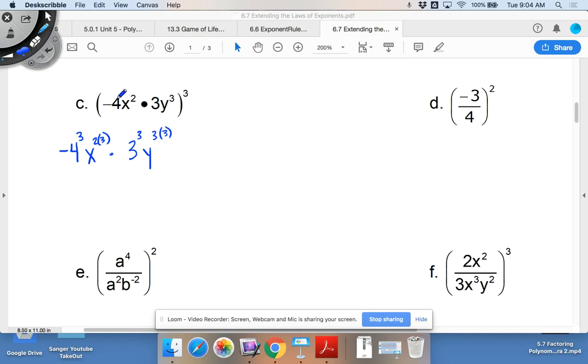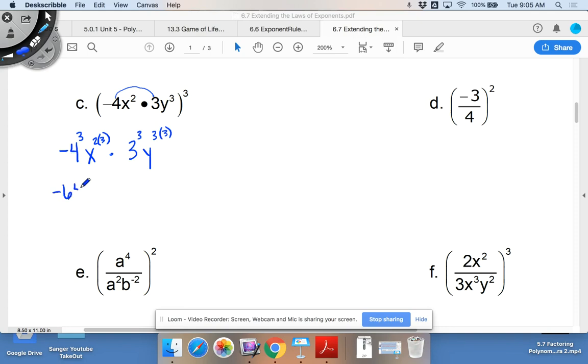So random side note, I could have done -4 times 3 first and gotten -12 and then just done -12 to the 3rd power. But either way you do it, we'd get the same answer. It would be faster and easier if we had multiplied first. So -4 to the 3rd power would be -4 times -4 times -4. One thing you could do in your calculator is do parentheses, -4, close parentheses, and then you use the caret key and then a 3.